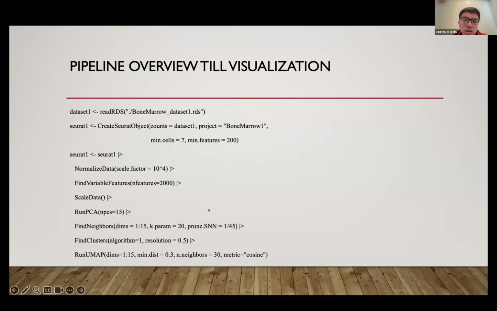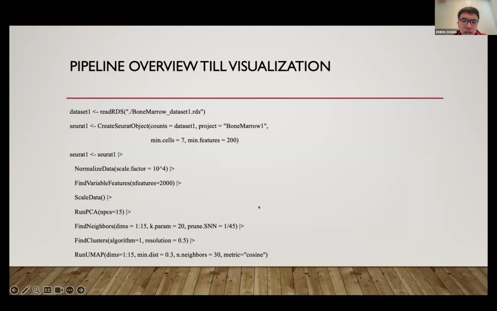My whole process starts by loading the dataset and creating this object. I normalize the data, find some highly variable genes, and also perform the PCA and compute neighbors. Finally, I use a UMAP to visualize the clusters. The clustering resolution I used is just the default one. I think the UMAP can also help me group cells and assign different types. There are a total of 11 clusters, and the process is on the next slide.